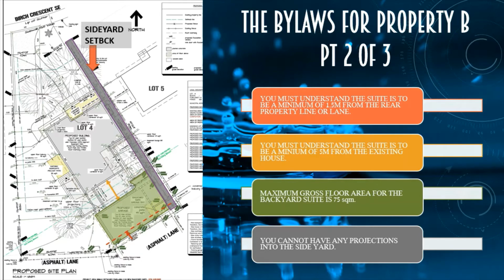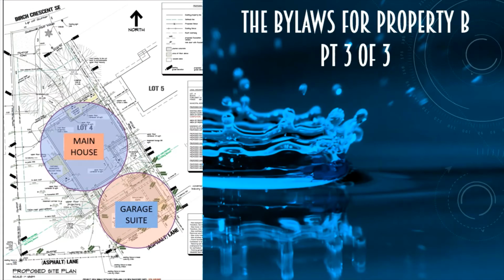Next, you have to keep in mind you cannot have any projections into the side yard. Unlike the main house, backyard suites are very limiting in what can project into the side yard. Therefore, if you're going to have an exterior stair that will lead you up to the suite, that stair cannot be within the side yard setback.